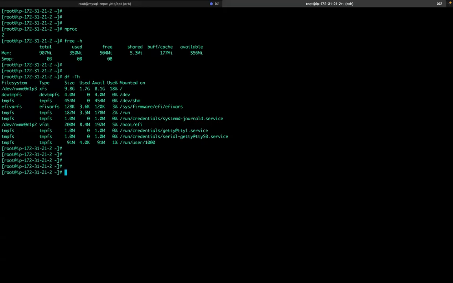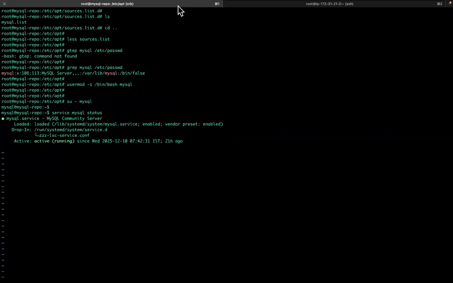Okay, fine. So now we created the RHEL machine. The next step: yesterday we saw the repo-based installation as well as the package bundle installation, right? And yesterday we had a question about switching to the MySQL user and doing service stop, start, restart, how to manage that. We had that question, right? So I was trying to work something out.